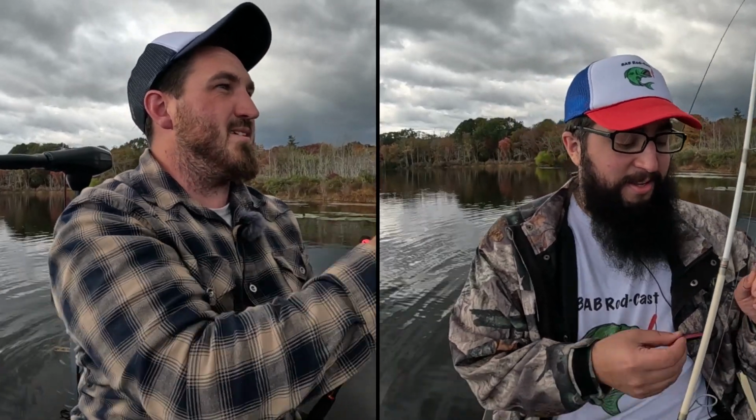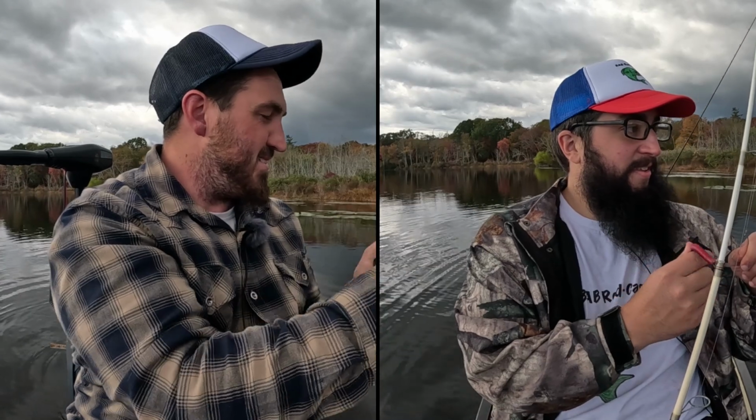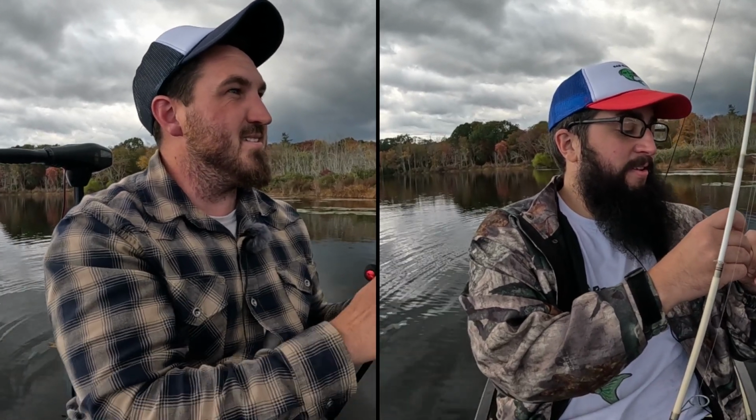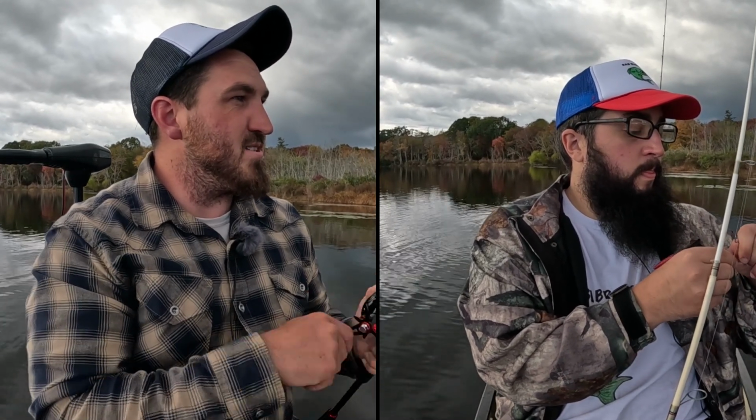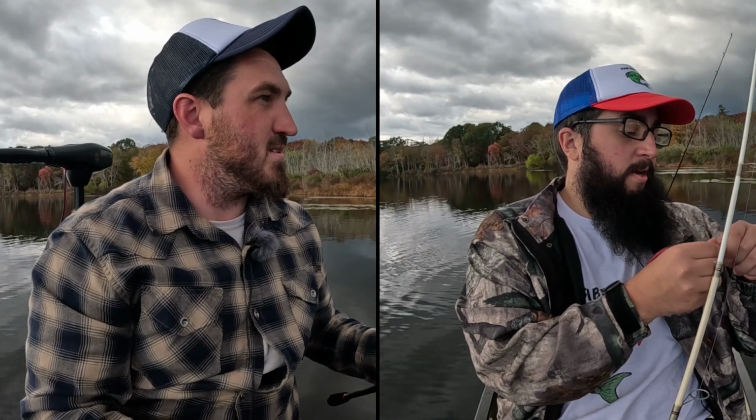I'm getting some casts in. I'm not super accurate with this yet. You're getting a good feel for it, though. Yeah, you can really sling it a lot better. Like, you can whip the bait into spots better, even though I'm not used to it. All right.